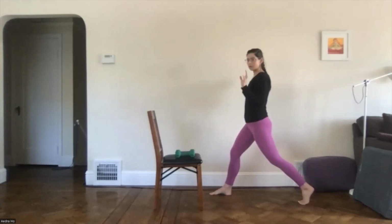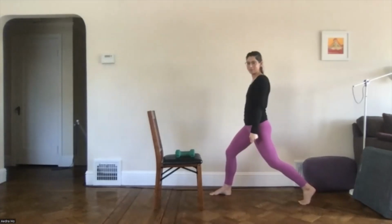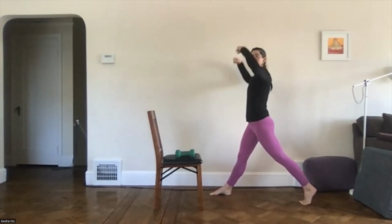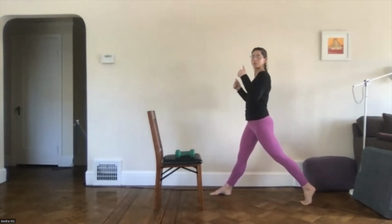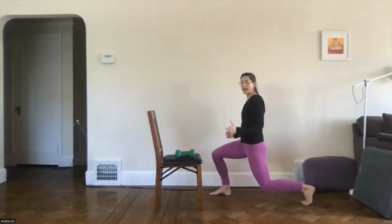So if you go into this and go, oh, this is so easy, I want to grab weights, you can grab weights in your hands. Otherwise, you're just going to stay where you are. We'll add some breathing. Let's inhale on the way down. Exhale as you come up. Inhale on the way down. Exhale as you come up.